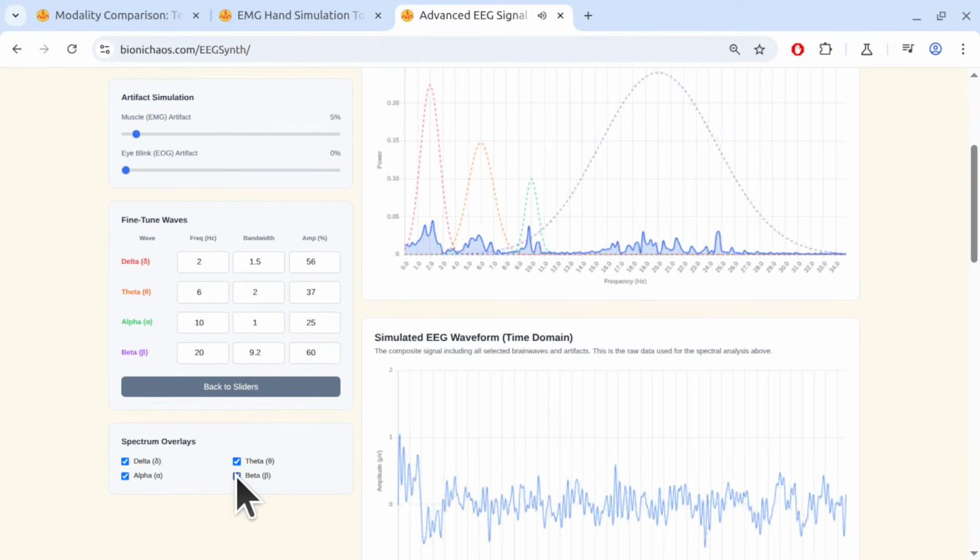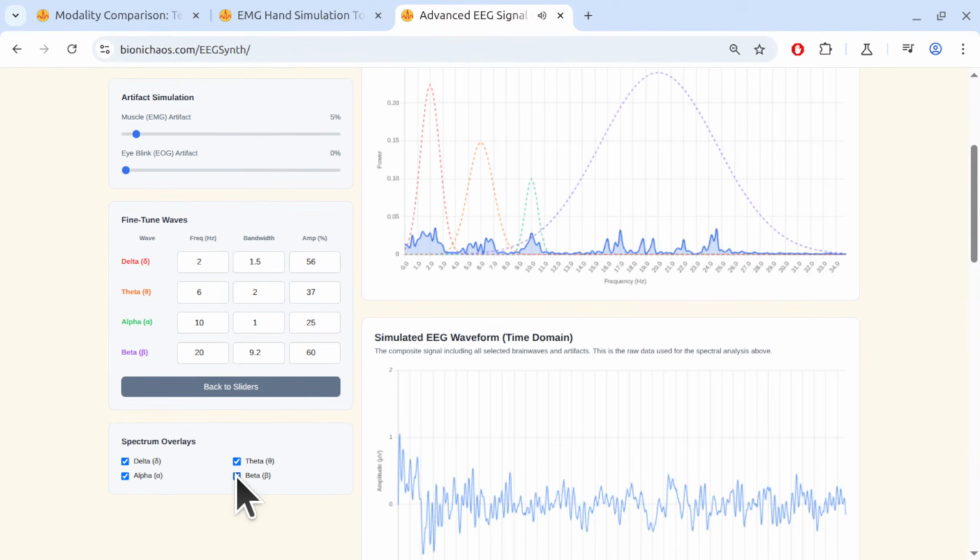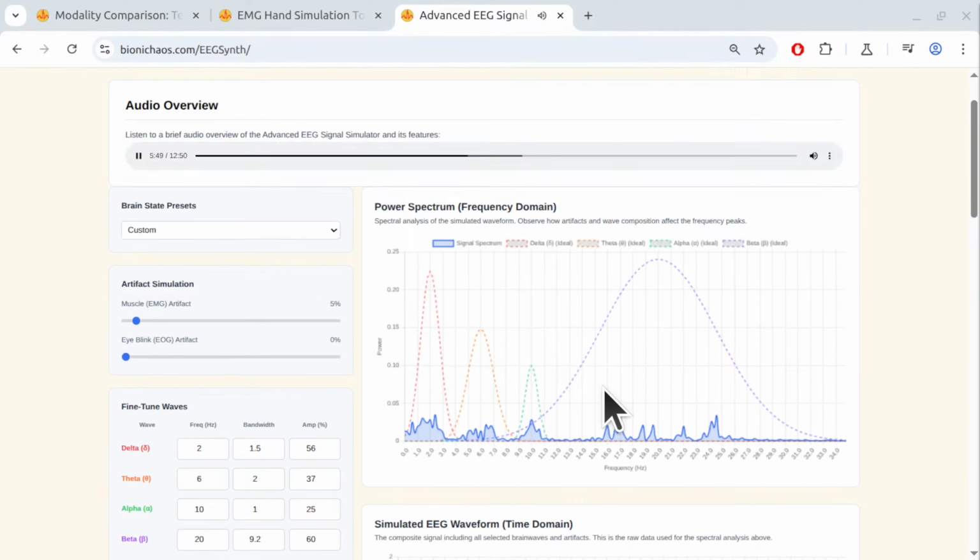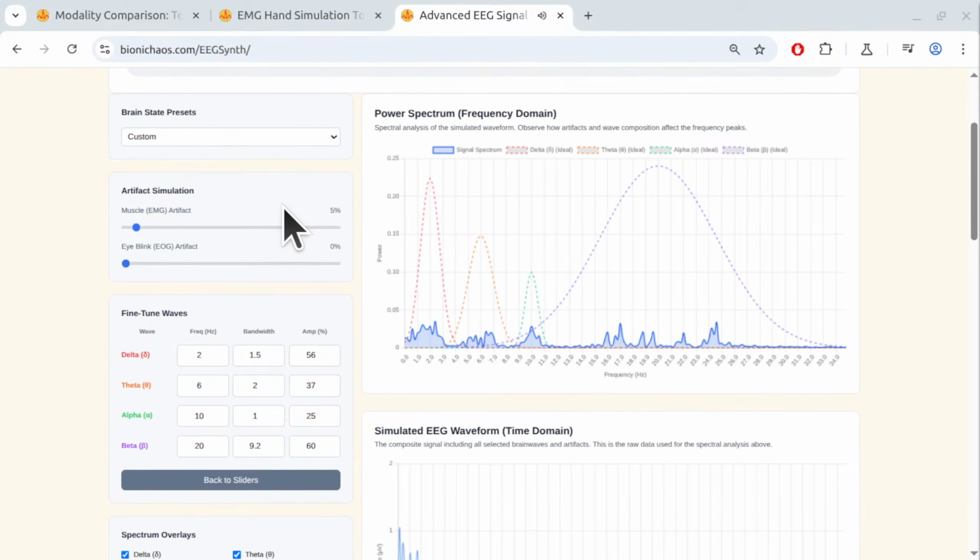And you can just adjust sliders for these. There's a simple mode, yeah, with sliders to quickly change the relative strength, the amplitude of each band. Easy way to play around. But the source mentioned a customize mode too, for digging deeper. Exactly. In customized mode, you can get really specific. You can set the precise center frequency for a waveband. Okay. The bandwidth, like how spread out the frequencies are around that center point, and of course, the amplitude or power for each one. So you could try and replicate specific findings from a research paper or something. Precisely. Or just explore how changing just one parameter, like bandwidth, affects the overall look of the signal and its spectrum. Very powerful for understanding the building blocks.